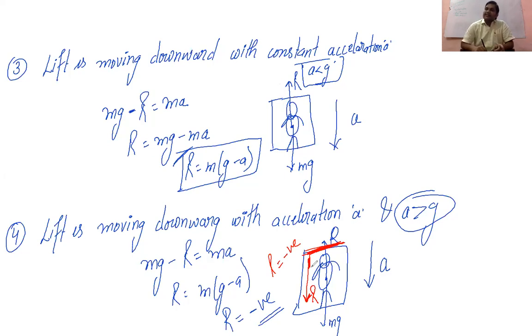So remember this: whenever the lift comes down, it comes with constant acceleration a which is always less than g. अगर ये a g से ज्यादा हुआ तो आप लिफ्ट के फ्लोर पे नहीं रहोगे बच्चे, आप लिफ्ट की छत पे अड़ जाओगे, ऐसे ऊपर जो छत लगी रहेगी.